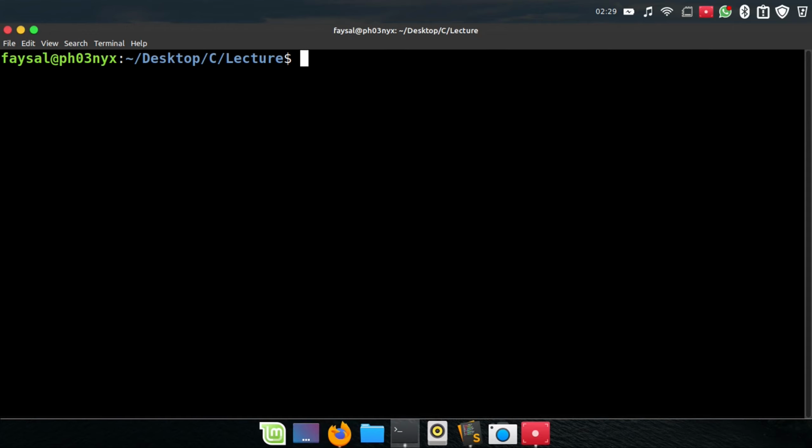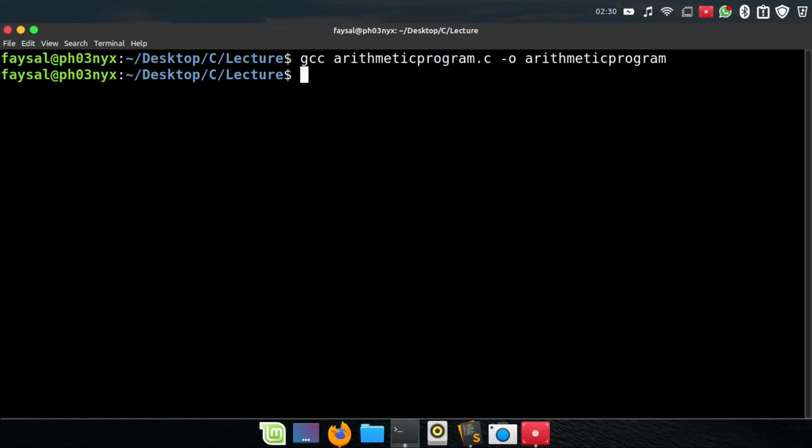Then run the program and see. I'm going to make use of the arrow key to access the commands that we have run. I don't need to rewrite the commands again, since the shell has a history of the commands that I have run previously, and I can access them using the arrow keys on my keyboard. So I'm pressing the up arrow key now, and I've been able to access this GCC command that I used to compile this particular program, and I'm going to enter it again. So I have recompiled the program, and then I'll make use of the arrow key again to access the command that I used to run the executable. Now I'm going to hit enter.